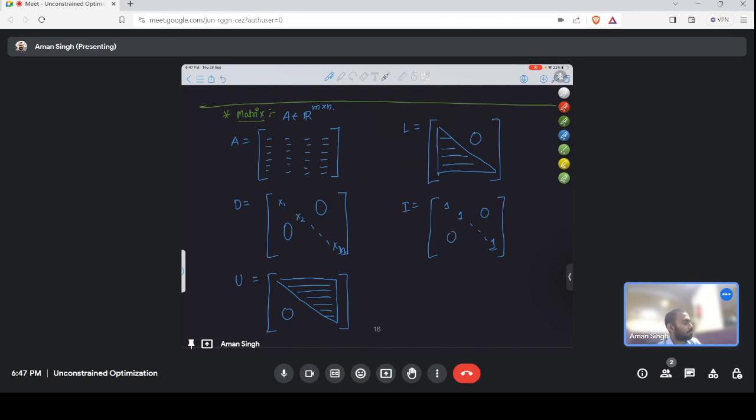Let's say there is a matrix A and it's non-singular. There is something called the determinant of A, which you all know, and I'm not going to explain it much. If it is non-zero, then A inverse exists. What this means is that A inverse times A is equal to the identity I. This is the property of A inverse.